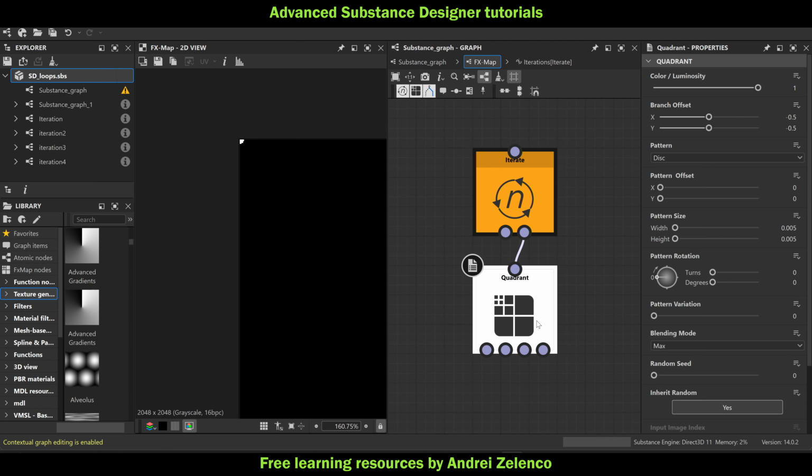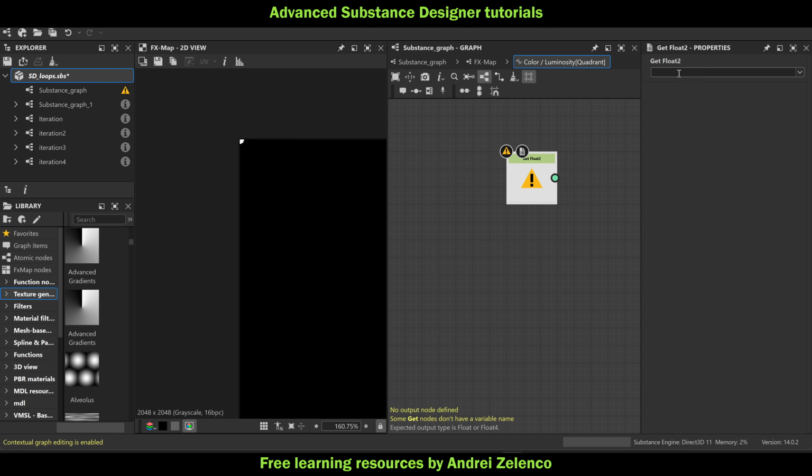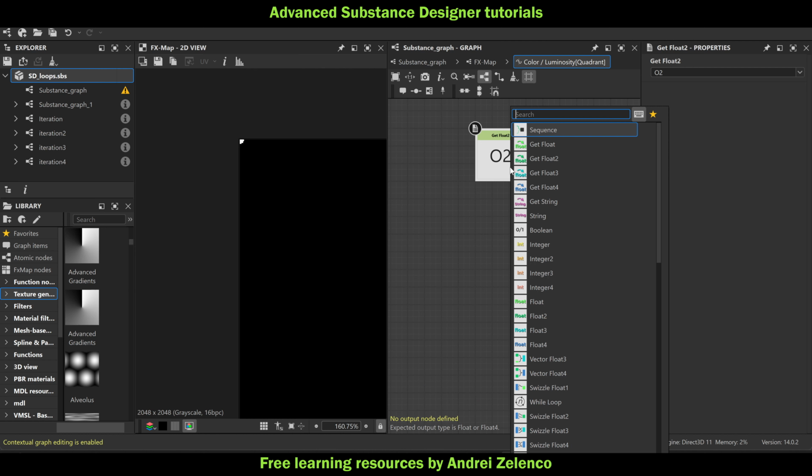Now we're going here into luminosity, we're going to get float 2, and the variable that we want to update is O2. And then at this variable, we want to sample the normal map.